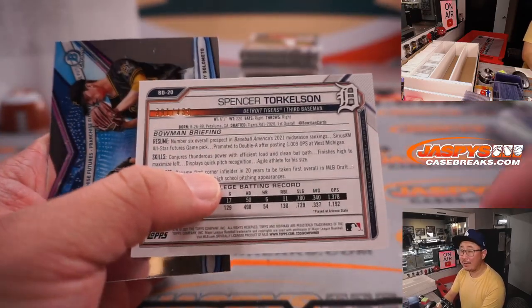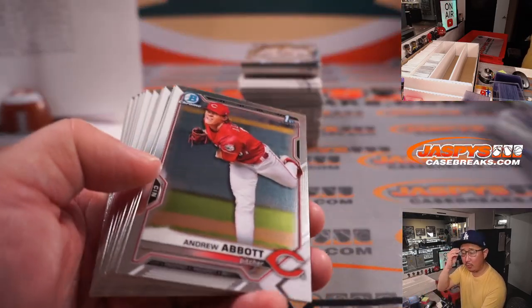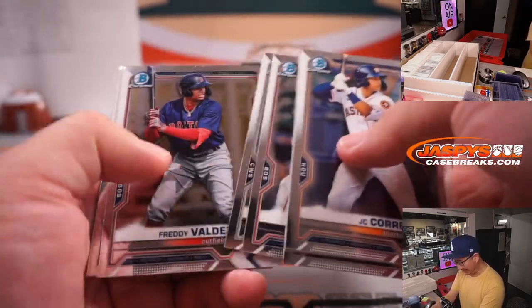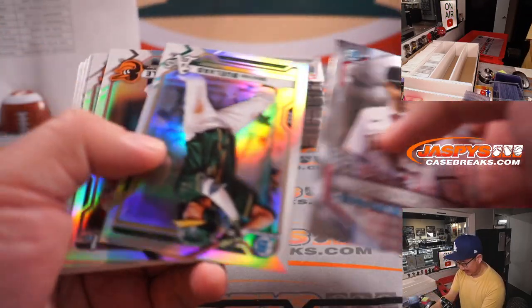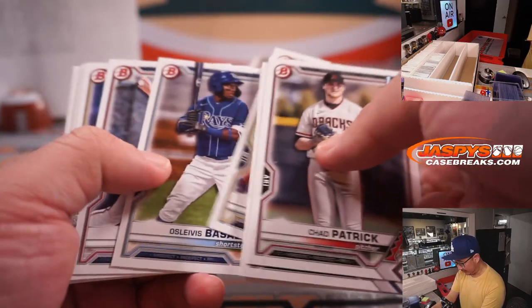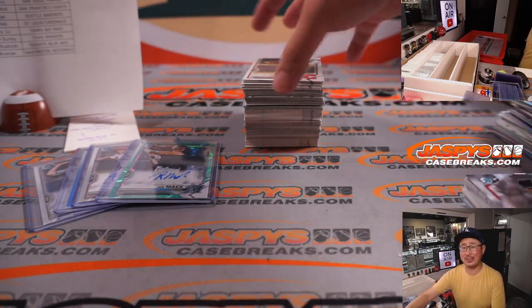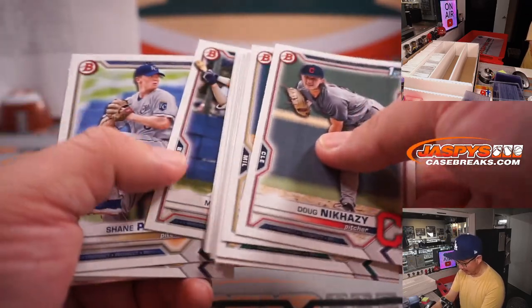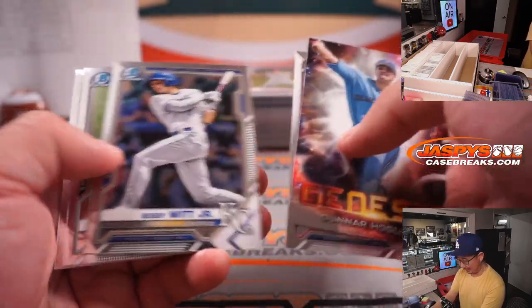There's Torkelson to 499 for Karen. Thought about it. Wonder how painful it would be to break while hungover. Sounds like a nightmare. It depends on the kind of hangover. Not all hangovers are created equal. I think the hangover where you're super sleepy, you just want to go back to bed, that can be kind of a rough one. But if you're kind of awake-ish, it can actually be kind of a soothing thing.